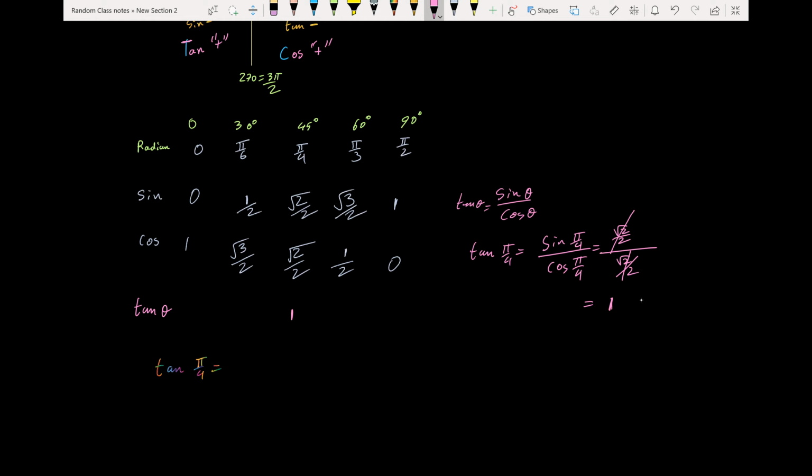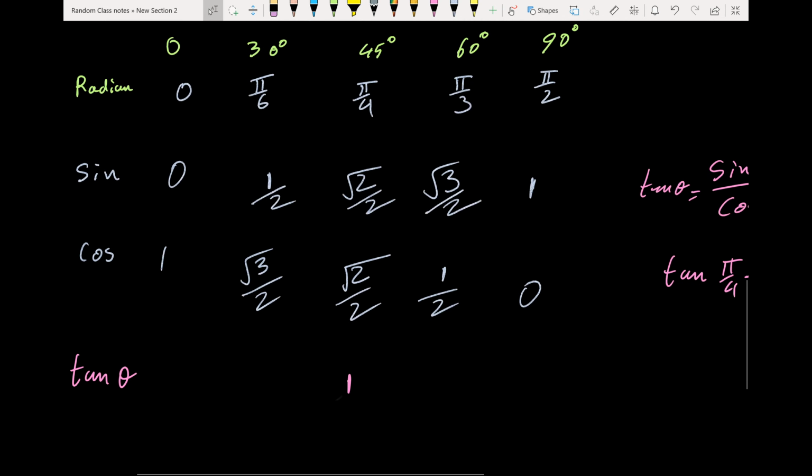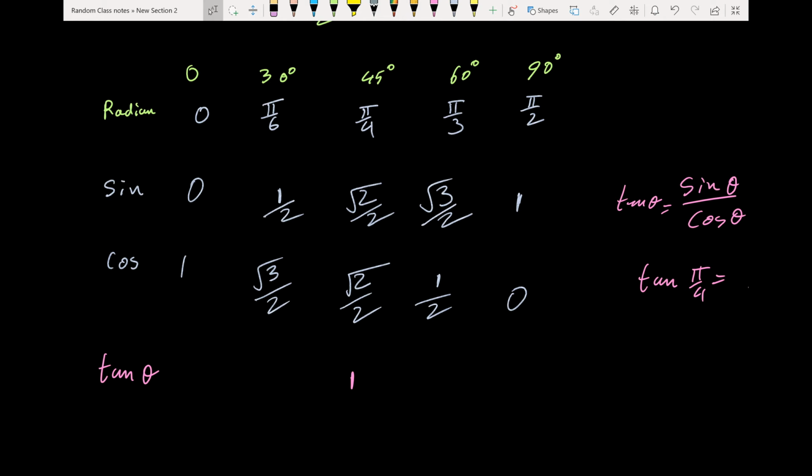Can you guys finish? What is tangent of 0 then? What is tangent of 0? Shelby? Good. Next, I'm going to pick on Mike. What's tangent of 30? Pedro, what's tangent of 30? You don't have to reduce it. Just tell me, what is it? Matt, what's tangent of 30?